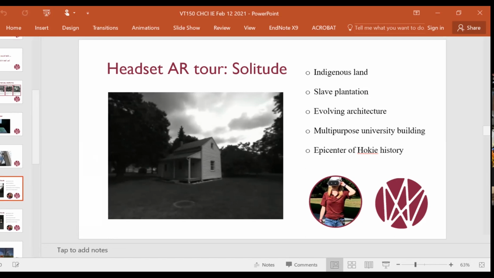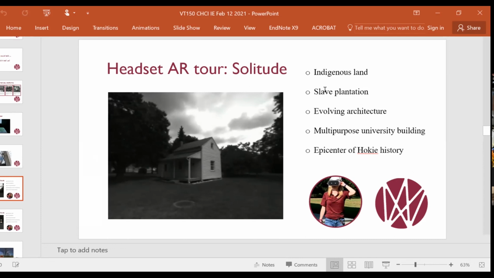We've emphasized different phases or layers of the history of the building, and also the land around it. Some of the themes we've tackled: indigenous land around Solitude, and further afield, the New River Valley.